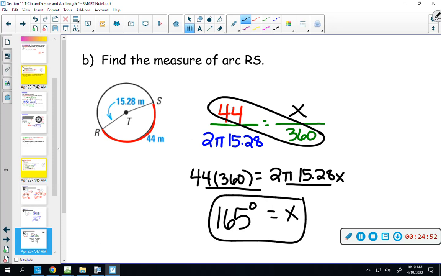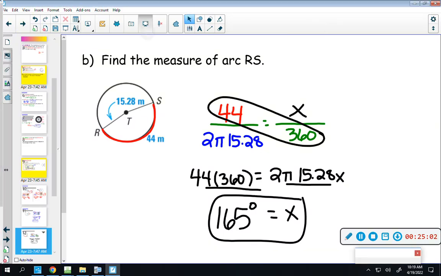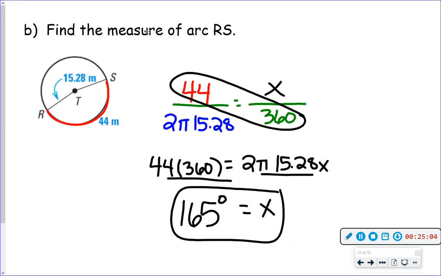I've been evaluating the 2 pi at 15. That's fine. So it might round your answer a little differently. Nope, that's totally fine. That's why I always tell kids, always show me your setup, because if your answer is a little different, I just assume it's a rounding difference, and I don't care. I'm not going to be upset about it.